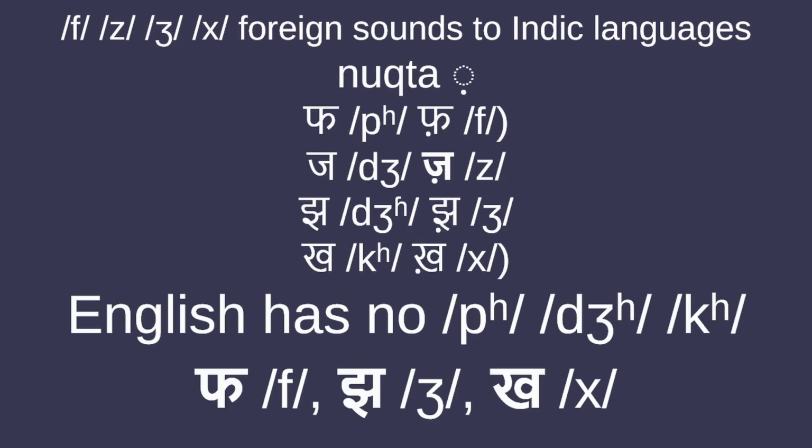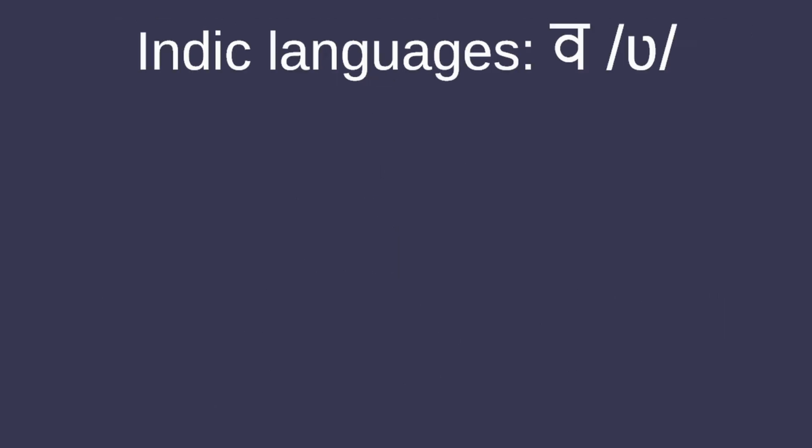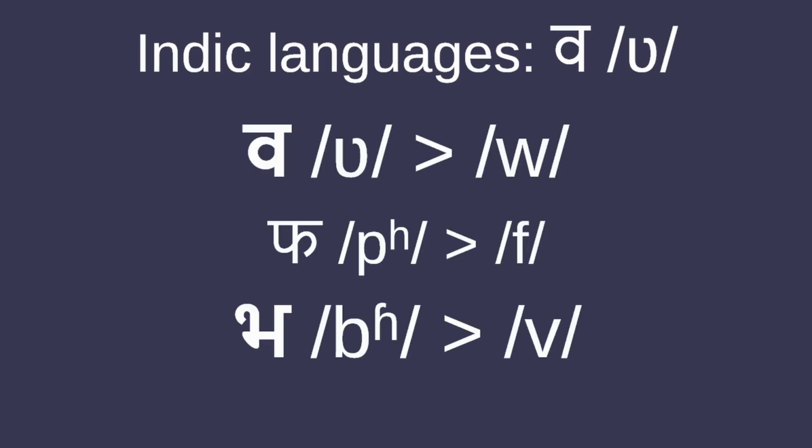But since English would have no need for letters for consonants pa, ja, and ka, we can just use the letters without nuktas. I can't seem to find separate letters for va and wa, as most Indic languages loan them in as the same sound, labiodental approximant wa, so we'll use its corresponding letter for wa. And using similar logic for pa as fa, use the letter for bha as va.